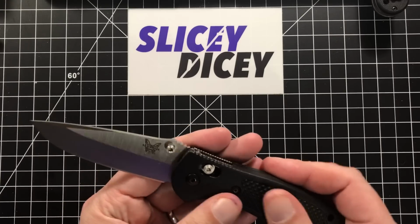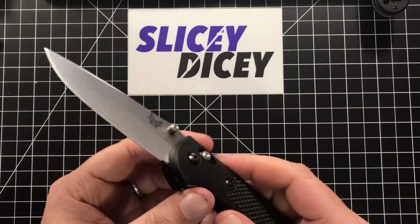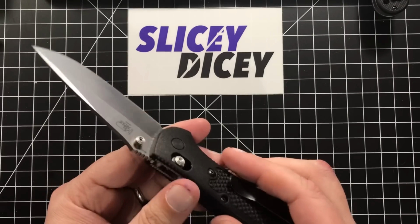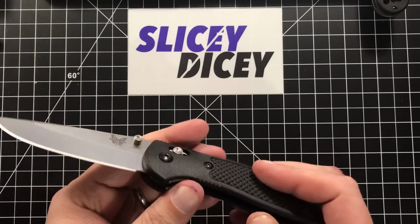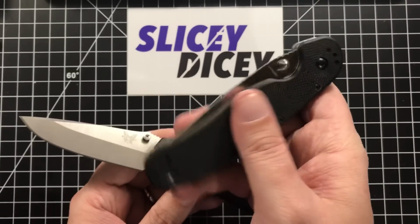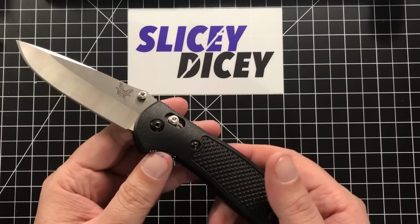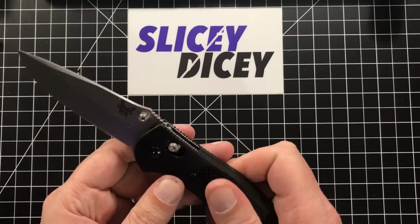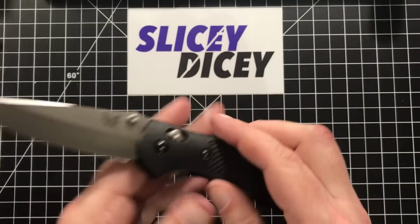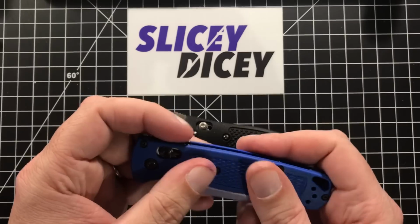I guess we'll talk about this now. This has the Grivory handles, they call it on here, which is their word for fancy plastic. It just doesn't feel as nice as even some other companies' fancy plastic. Spyderco's fancy plastic feels better. Even this Rat, which I think is like $40 or $50, feels a bit nicer. It's very grippy, hence the catchy name, but where it's grippy, it feels a bit harsh, and you can hear that sound. It just feels kind of echoey, and even the Bugout still makes that plasticky sound, but I don't know.